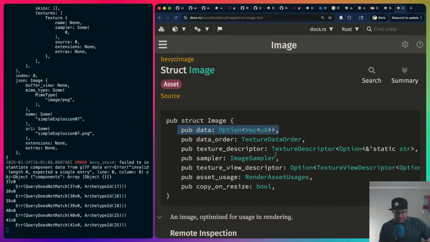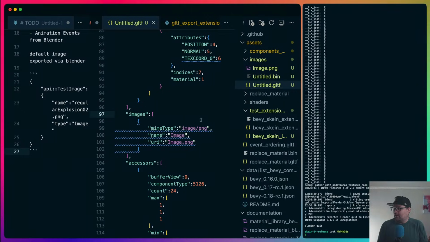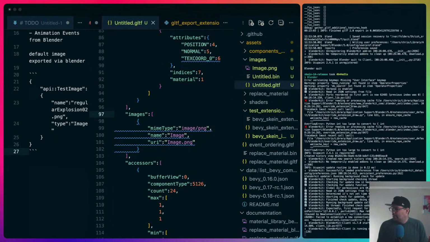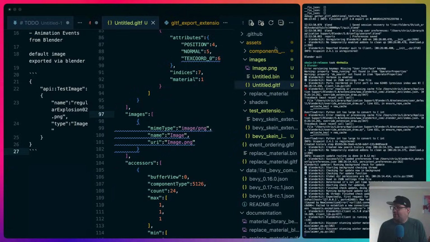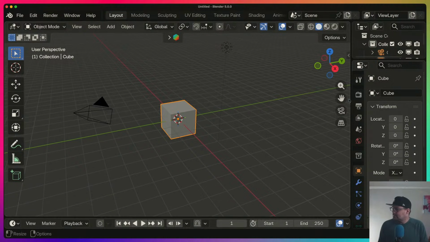So we need the data and the sampler. And for some reason, this particular project is not doing what I thought it was supposed to be doing. So let me maybe... I have a theory, actually, about why that was happening. Not all images need to actually be loaded in Blender.